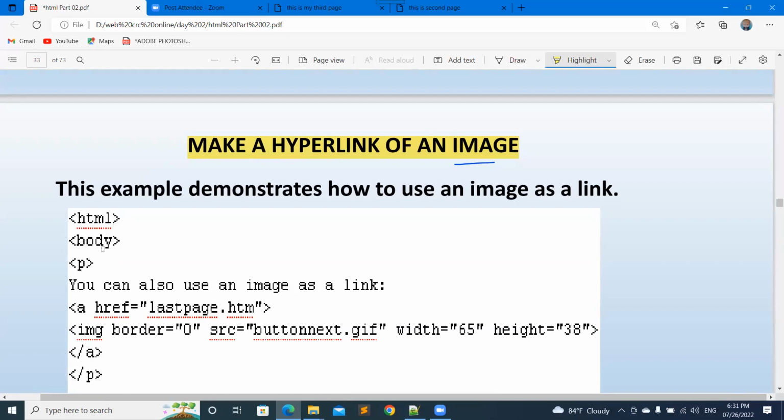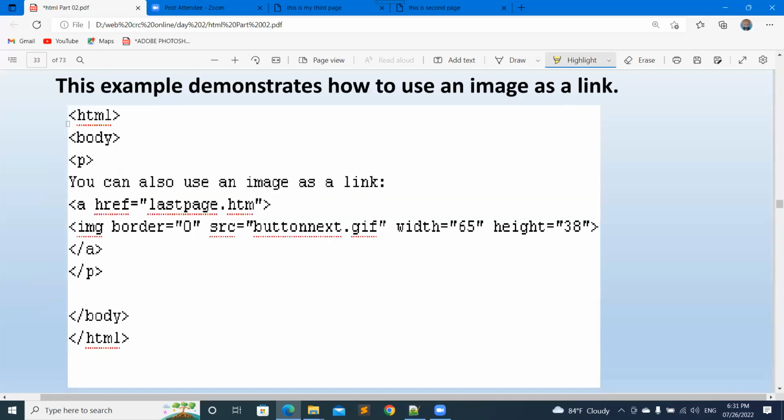You can see this is the code. This is the HTML structure: HTML, body, p tag. You can also use any image as a link. This is a sample paragraph text, and this is the A tag, and also it is the href attribute, and this is last page.html.